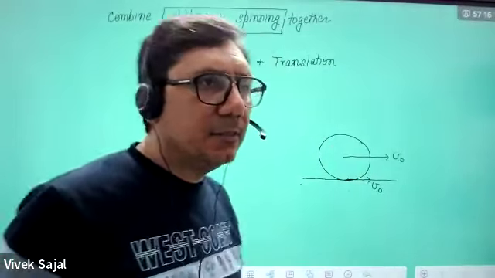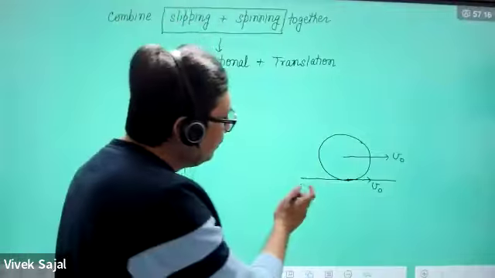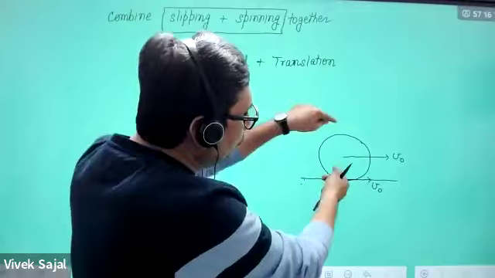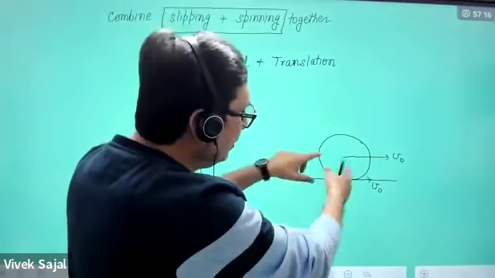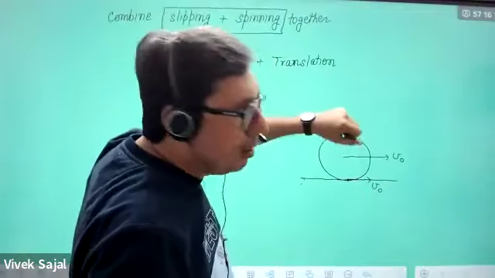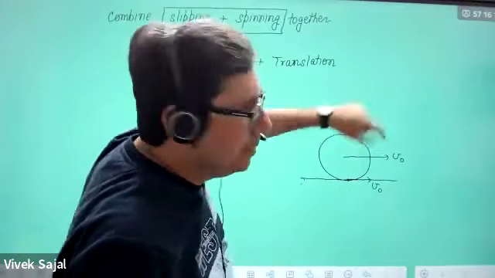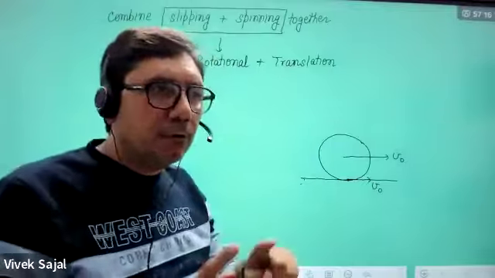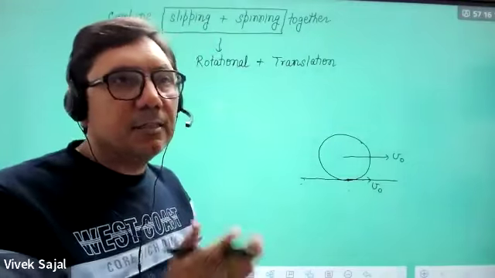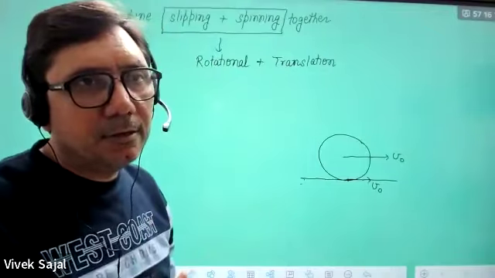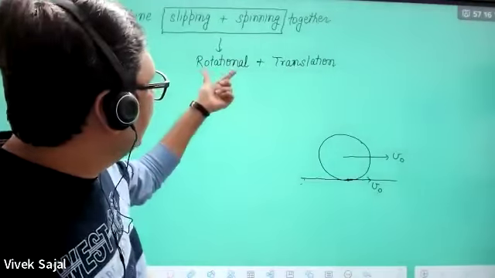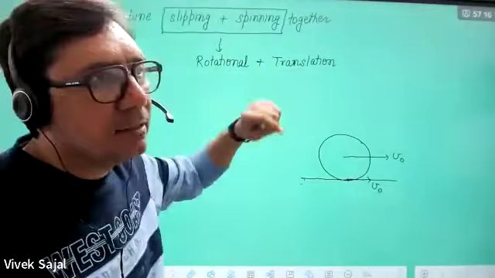Now try to understand. But if this surface is having friction, so here in this case, there is no torque. When friction is zero, there is no torque that can rotate this object. And for rotation, you know that torque is needed. If you want rotation, you need some type of torque.